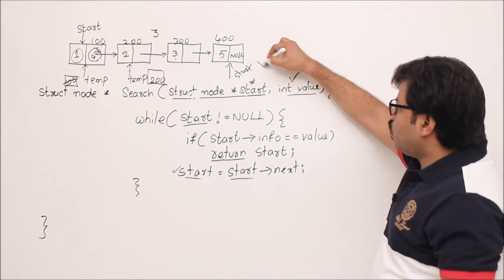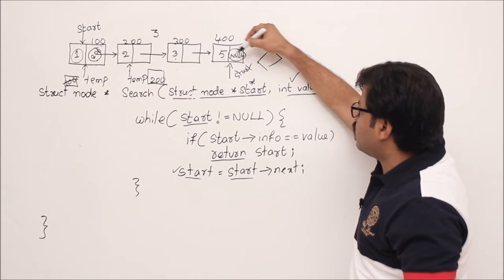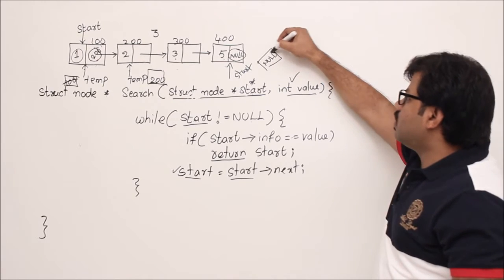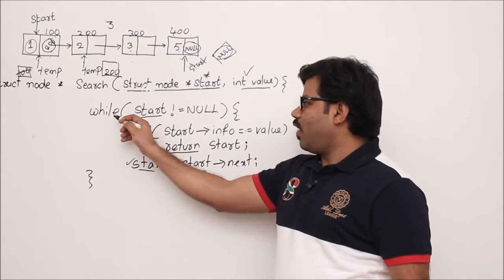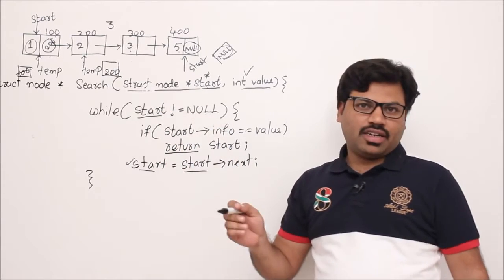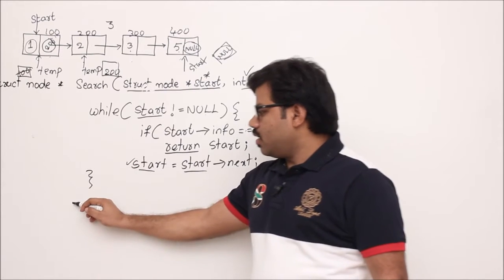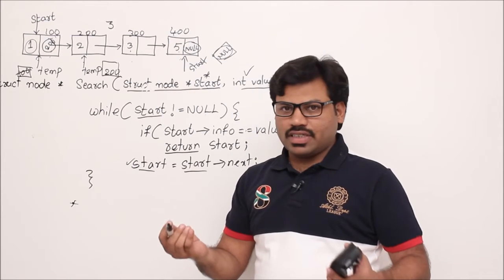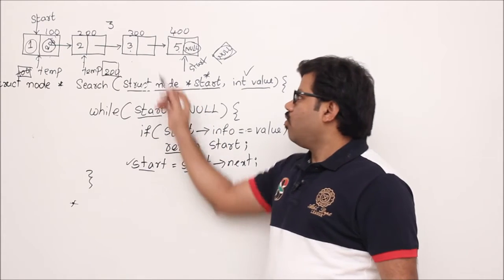Then definitely your start equal to start cap next. This is start cap next. Then you are updating start with null. Then the start will become null, and when we come back to the while loop, null not equal to null will become false and the loop will be terminated. When the loop is terminated, we come here, correct? But whenever we come here, what is our status? We didn't get anything, right? So we have not found any value.